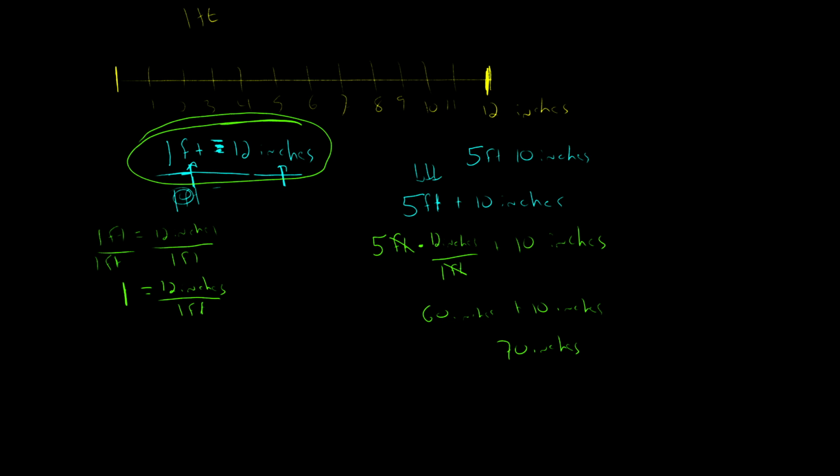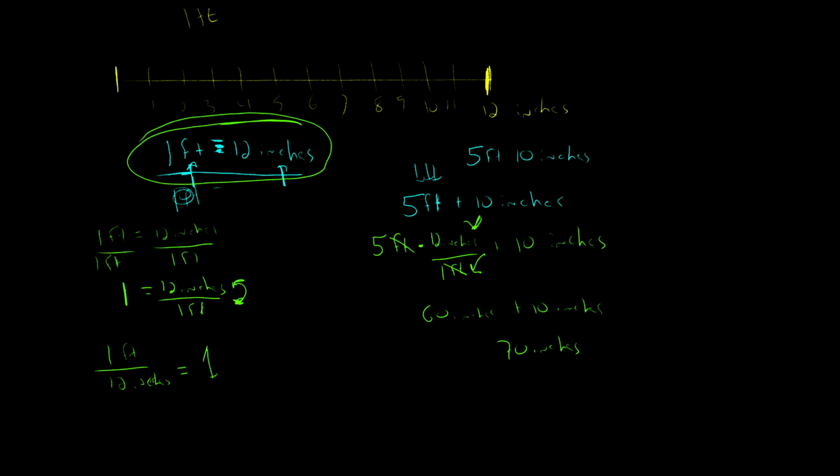Now notice I could have gone the other way. I could divide by 12 inches and I get 1 foot over 12 inches is equal to 1. So these fractions are flippable. What I need to do is put downstairs the thing I want to get rid of, and upstairs the thing I want to keep. And this is how we build conversion factors for converting.